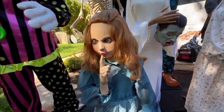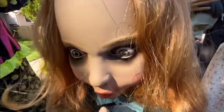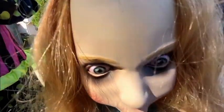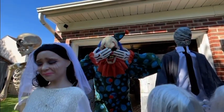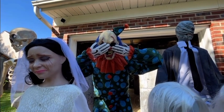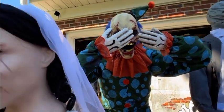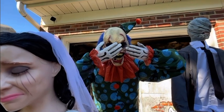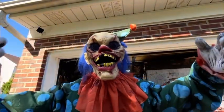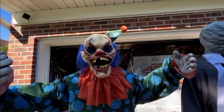This is my thirteenth animatronic — Mommy's Favorite. I got her in 2020. Her audio: 'Can you keep a secret?' Here is my fourteenth animatronic — Peekaboo Clown. I got him in 2020. I love all his rainbow colors and details. His audio: 'Oh, Halloween is so frightening, I can't bear to watch scary things. I'm such a sensitive soul. Perhaps you will come closer and keep away the boogeyman.'